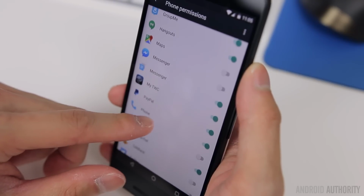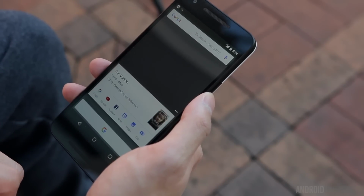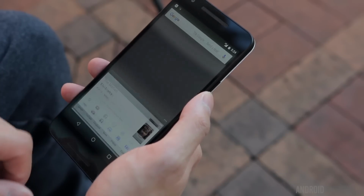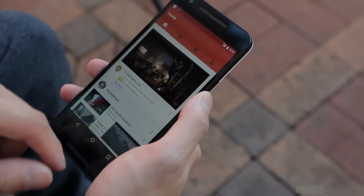what within the settings. Now on Tap is the most highlighted feature in this latest version of Android, and this more or less brings the power of Google Now to any application that you're in. It's contextually aware, which basically means it analyzes the screen and offers up suggested applications and information based on what it thinks you're looking for.